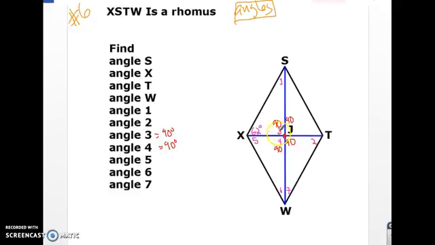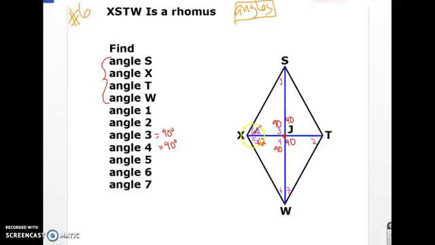So let's move forward. Now, what I like to do first is try to find the large interior angles first. Because this is a parallelogram, it follows some very, very simple rules. Angle 5 would probably be the easiest one to find that would help us with angle X. Angle 5 is also equal to 62.